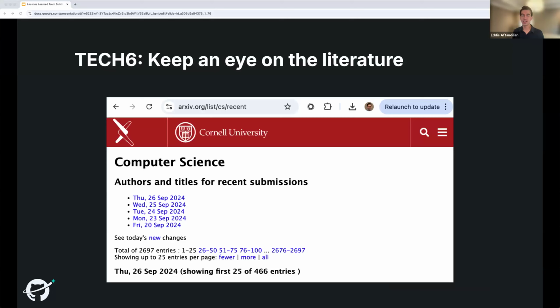The next lesson is to keep an eye on the literature. The machine learning literature moves super fast, and it can be very hard to keep up with. The models are improving exponentially. If you pay some attention to the literature, probably filtered through something like Twitter or X or Mastodon or wherever you go for your discussion about these papers, it can be useful to see what new technologies people are excited about. And sometimes you want to make a bet about how you think things are going to evolve and start moving in that direction before everyone else.